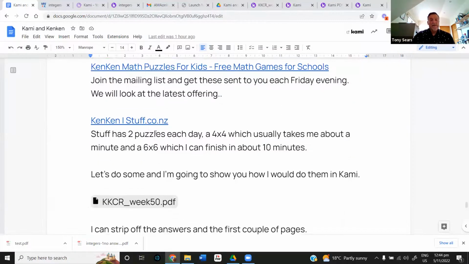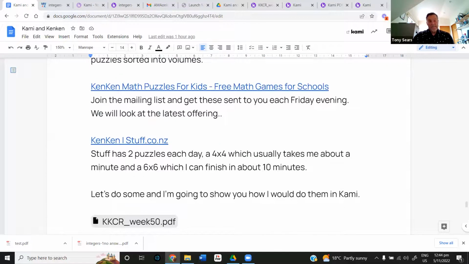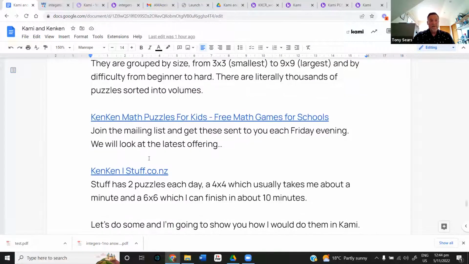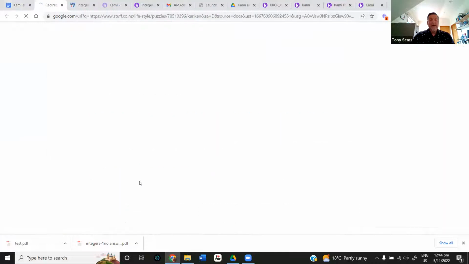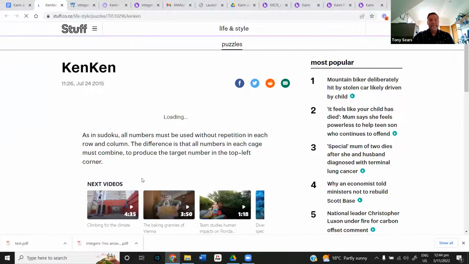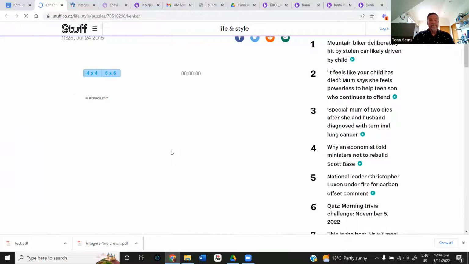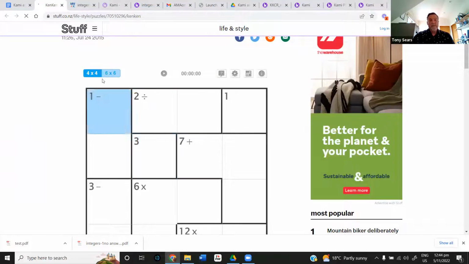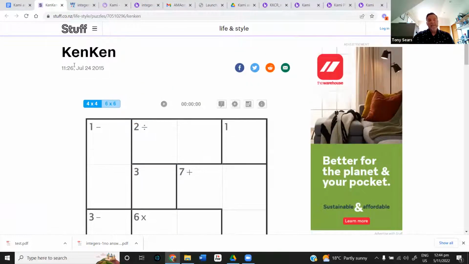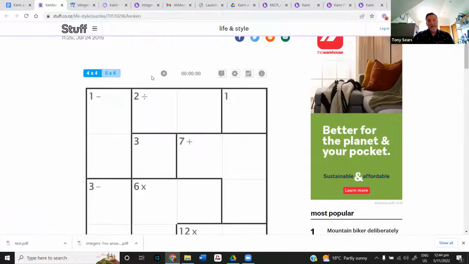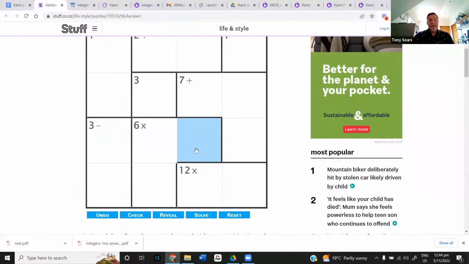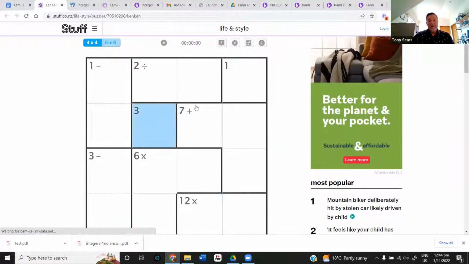Going back to this, you can get kenken puzzles from those 2 sites that I showed you. And also every day stuff has a kenken puzzle. So this is probably today's one. Ignore the dates on them because they're always wrong, but here is a kenken puzzle that you can do online, or you could of course just highlight this part and copy and paste it and use it with the class. So that's another place where you can get them from.